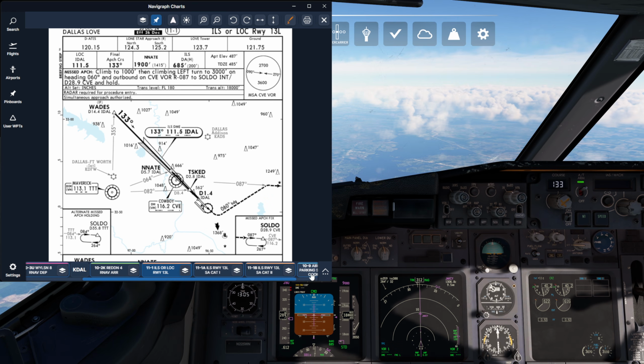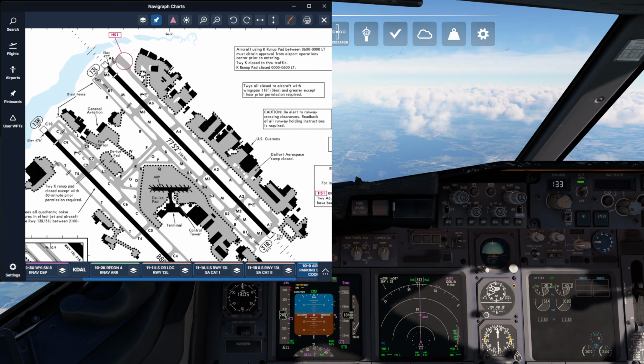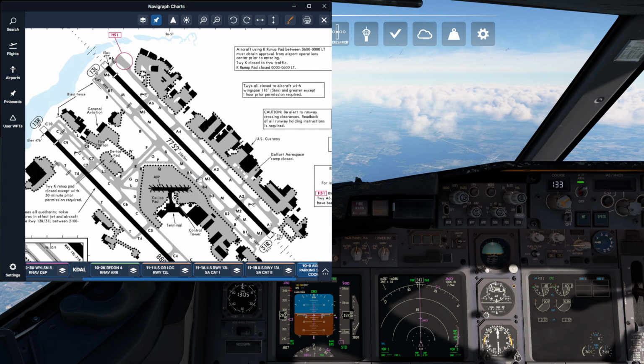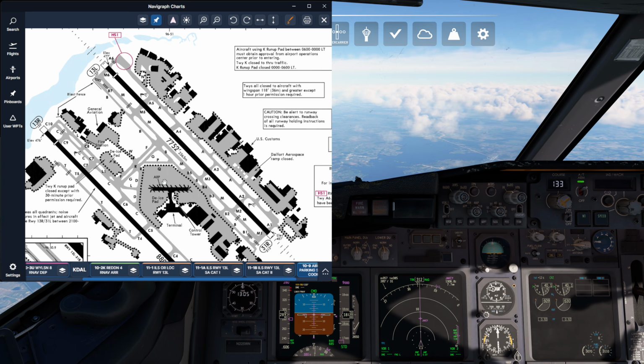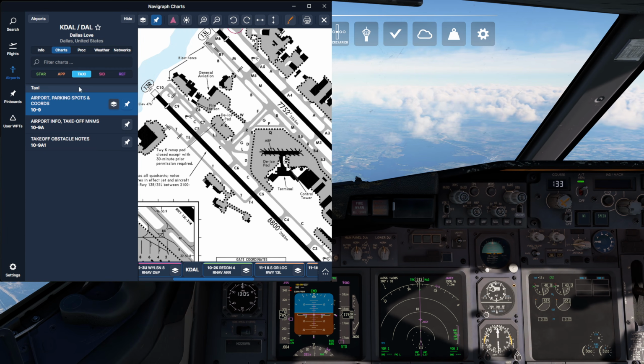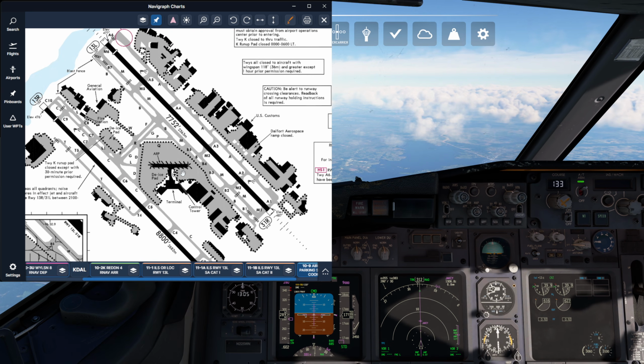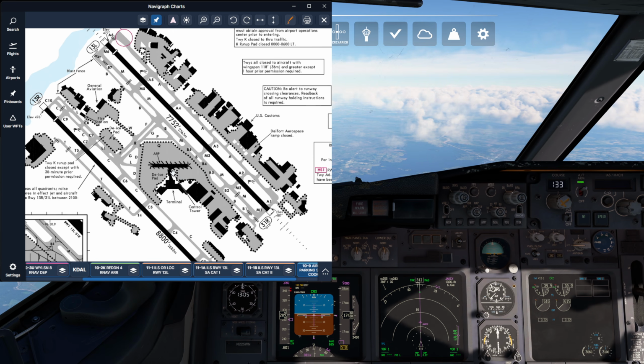Okay, now let's look at the diagram for Dallas Love. Here's runway 13. We're going to be landing just like this. The terminals are to the right, so we're basically going to be taking most likely the exit here at Mike 3 if all goes well, and then they're probably just going to give us a taxi right into Bravo 4 to the gate. I don't think they have good gate coordinates for this airport. They don't, so I don't know exactly where gate, I think it was 10 was, but it doesn't matter. We don't have to go to gate 10.